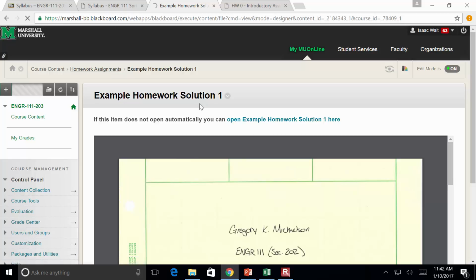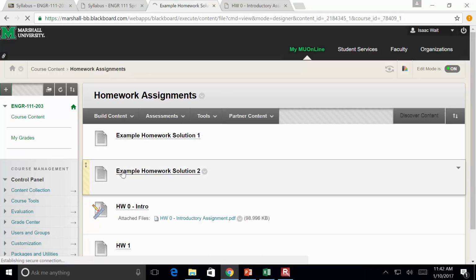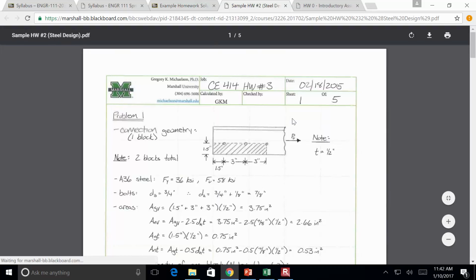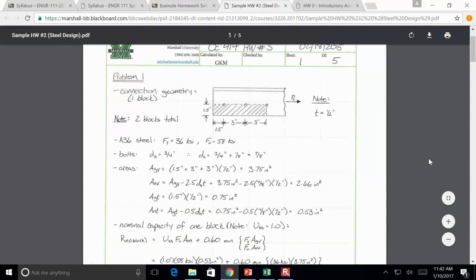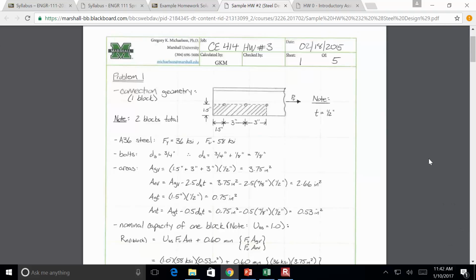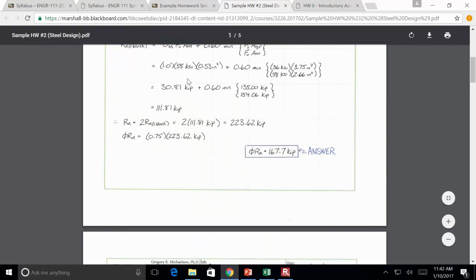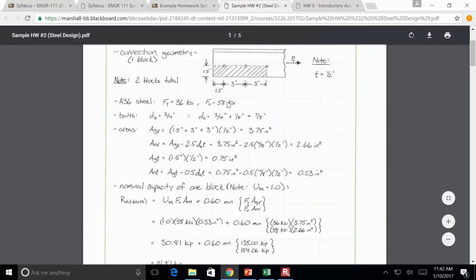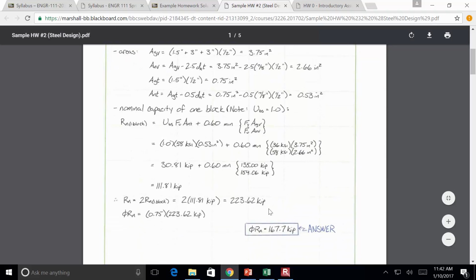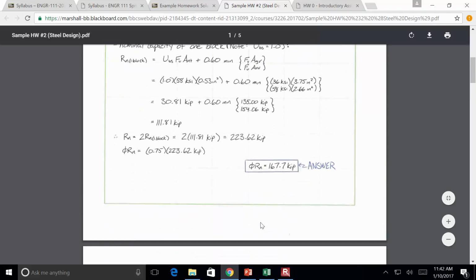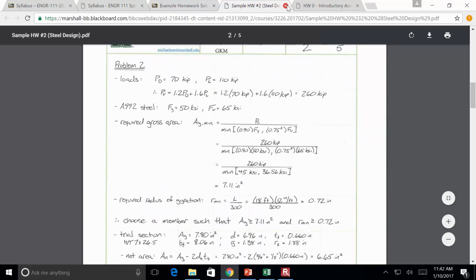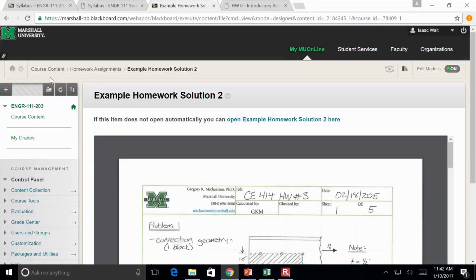Let me show you example solution number 2. It's from Dr. Michelson's steel design course, if you want to get an idea of where you're headed someday for that. So this is a little bit more abbreviated because I think it's already assumed what the problem statement is and so on. But you'll notice it's still, each row is very neat. It's easy to read. The units are included. The answer is boxed. So I'd encourage you to look back on these examples when you're preparing your own assignments.